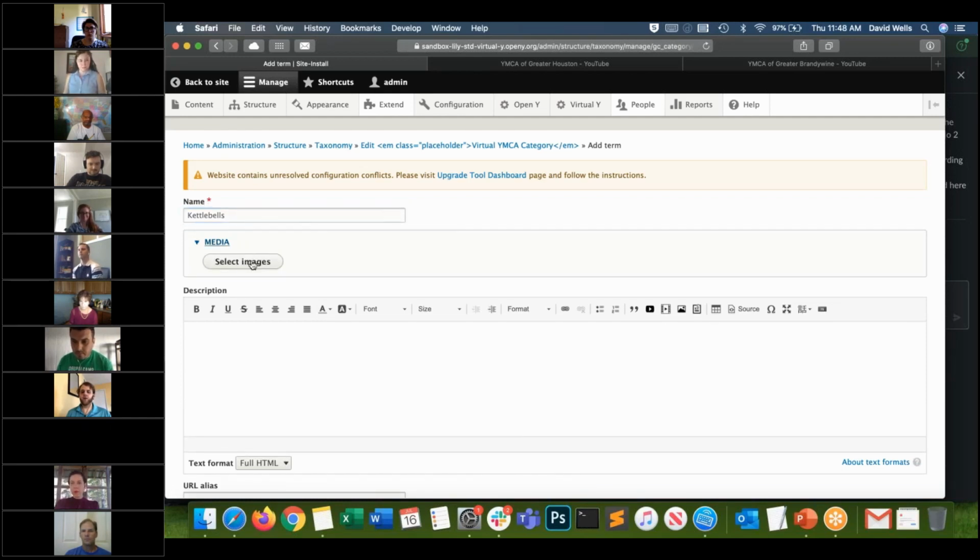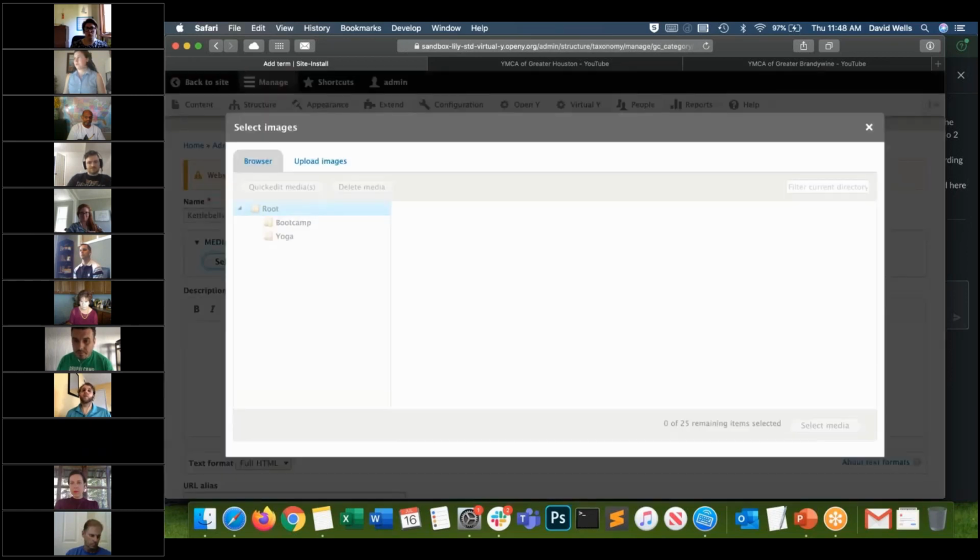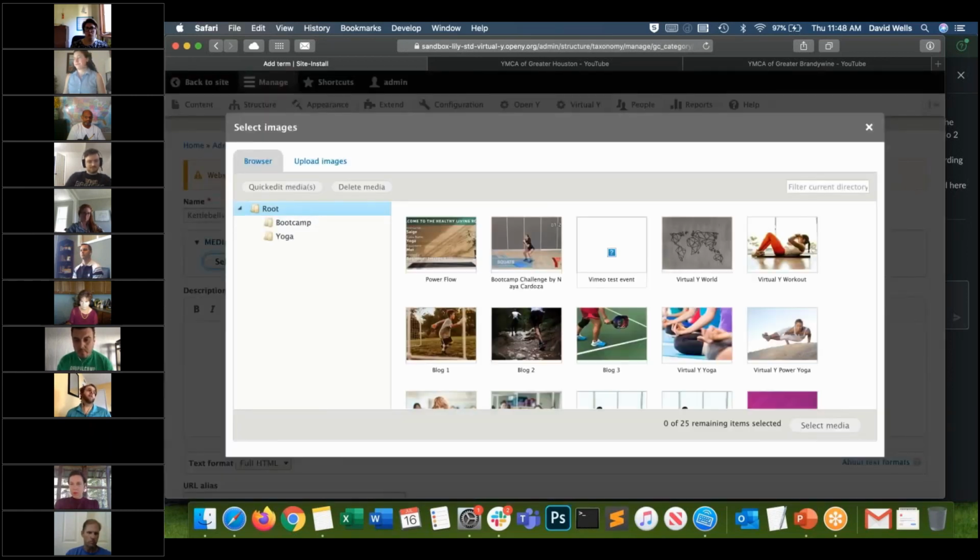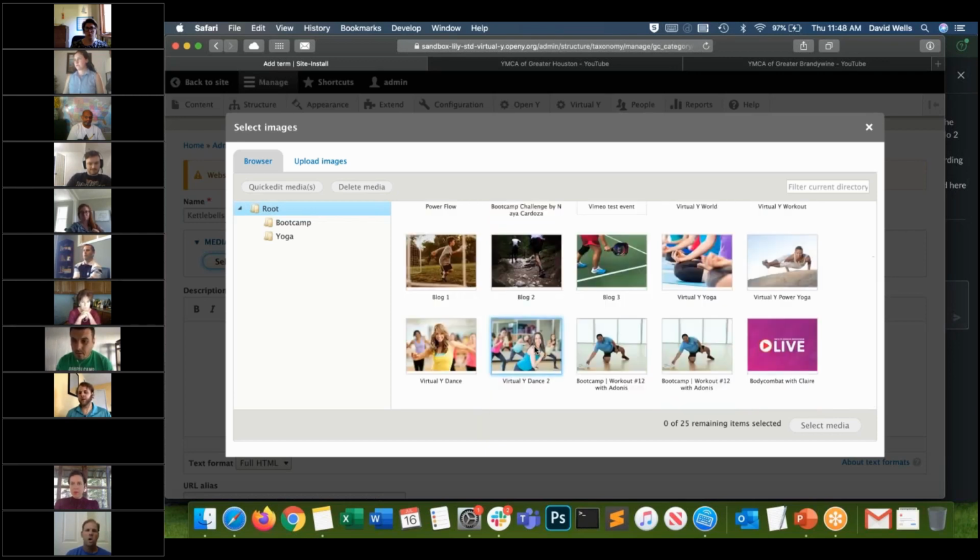And if you are creating a category that you want to appear as one of those cards where you can click on it and view videos, you upload your images into here. I know this is not technically a kettlebell, but these are the demo images, so let's go with it. We'll click on this image here and I would click select media.